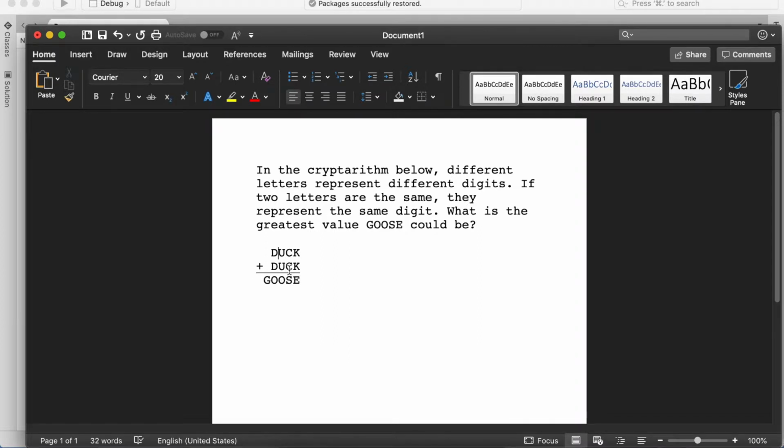So the first thing we have to do is go through each combination, like 10 combinations for each letter. If you have 10 combinations, you immediately think about loops, right?